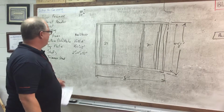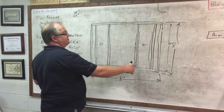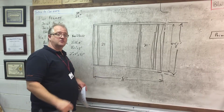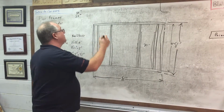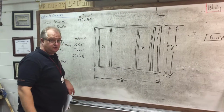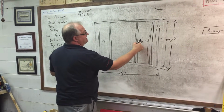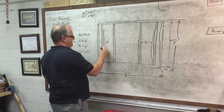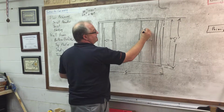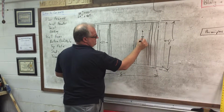Now, we're talking about our trimmer studs. We've got to know something about our door size here to determine the length of our trimmer studs. And remember, I said a 30-inch and a 24-inch door. Now that's the width of the door. So in most cases, the length of that door is going to be 80 inches. So we're going to have a 30-inch by 80-inch and a 24 by 80-inch door that's going to go in here. Now this 30 inches is the distance between the trimmer stud and the other trimmer stud. And we're going to have the same over here. This is going to be a 24-inch door opening, and as we go across from here, we're going to have 80 inches going in the vertical for our door.